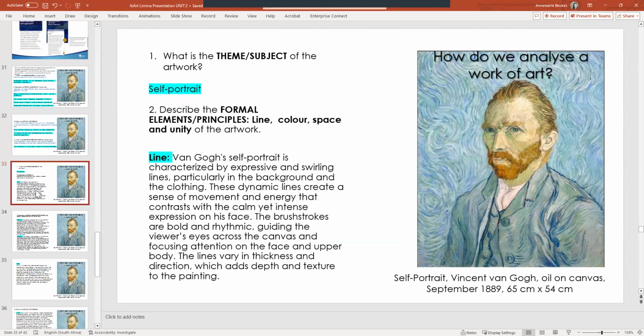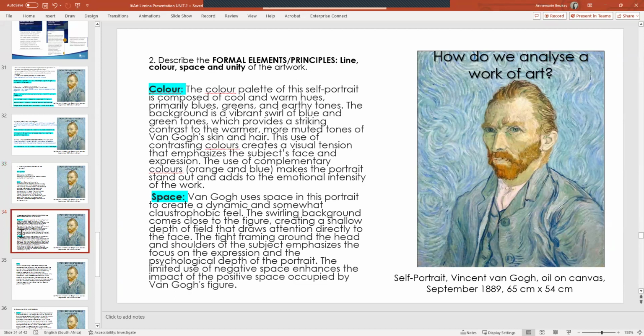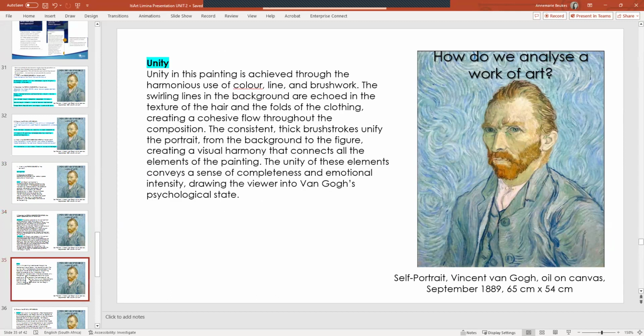So you can see here, I've just discussed elements. Line is very important in Vincent's work because his whole work is very curvy, with very movable line. So that's why line was chosen. Color obviously is very important there as well, because the color is not realistically done. You see greens in the face, and he's got the ochre, so it's the complementary colors used there. And then space is another thing. And how do you create unity? In this case, there was a repetition of color in the foreground and the background.